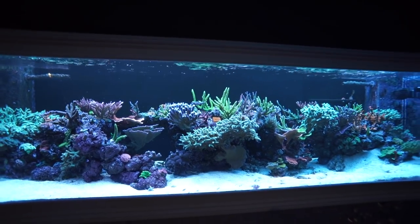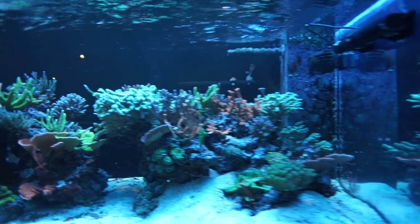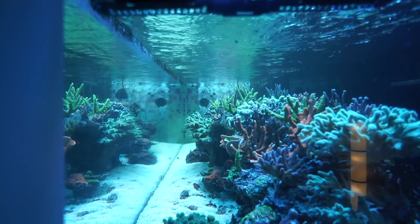The test kits for some of the trace elements, in my opinion, suck. So I'll take you back to the fish room here and show you what I did with my lighting. The fish room is behind it. I've got a side viewing panel right here. As you can see, there's a lot of depth to the tank.